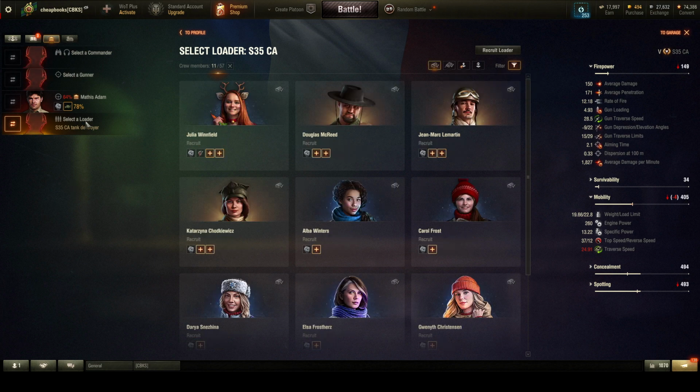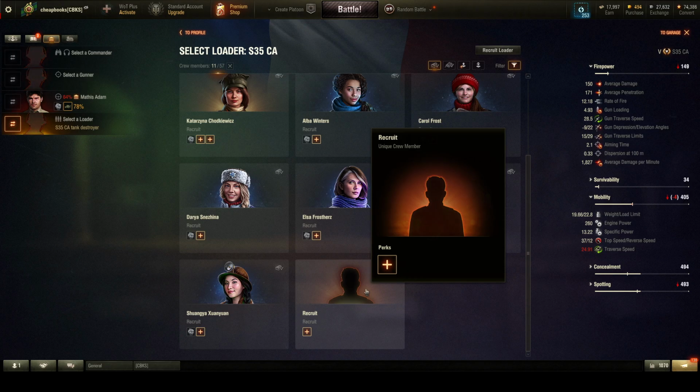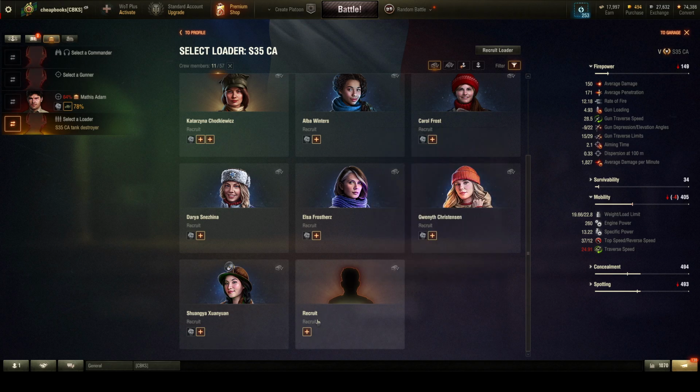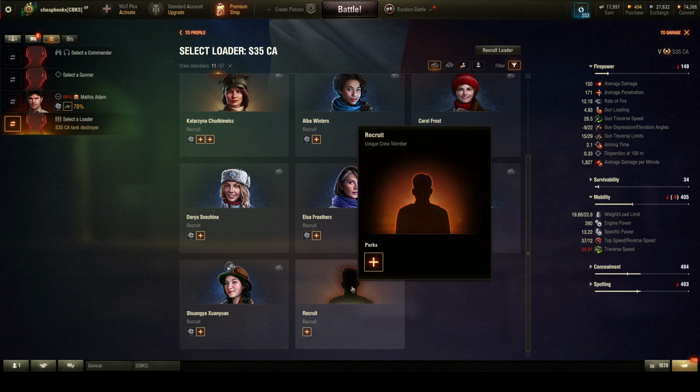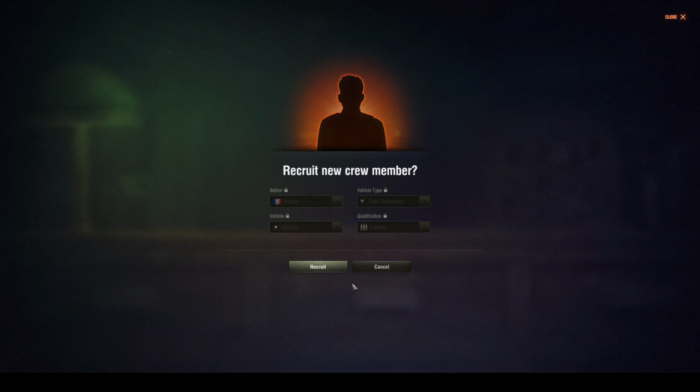Okay, this is a loader. Loader needs fewer skills and perks. This one I don't understand. It's not a zero skill BIA. Is it just some regular guy? And he has to earn the zero skill BIA? And then I would put one of these over in the gunner and then one for the commander. So I might as well do it. Let's see what happens.